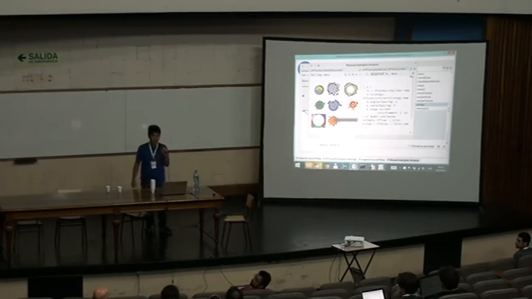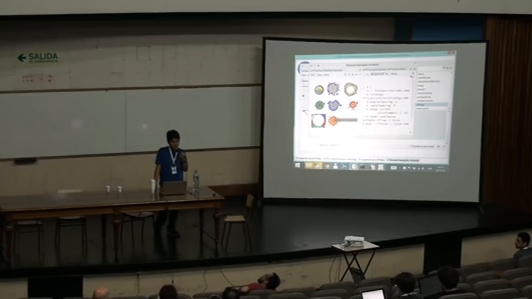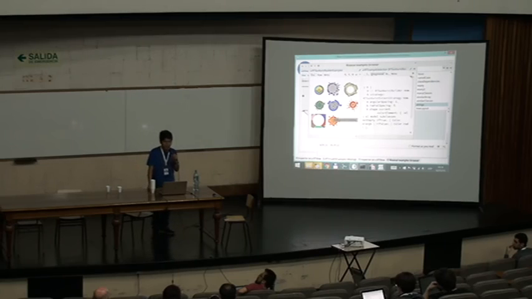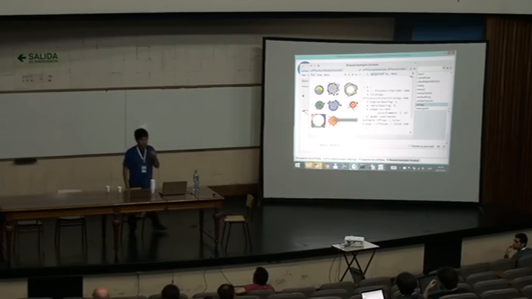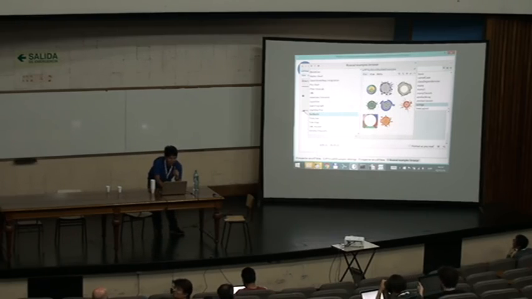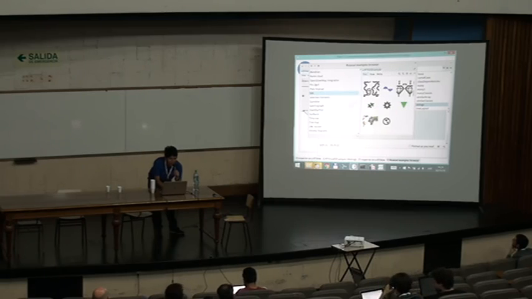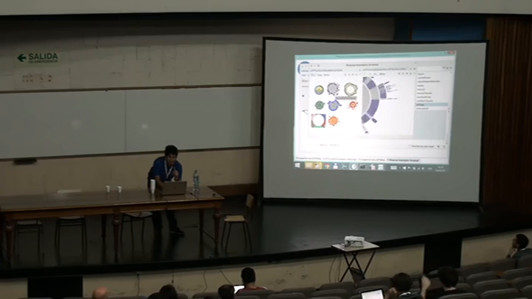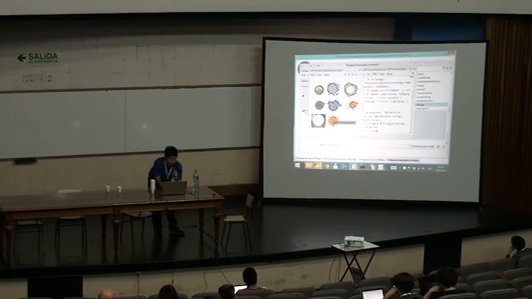Is that the easiest example to start with? Imagine I am a student, to learn to use Roassal. Yes, you can use this, or there is a book that Alexandre Bergel is writing at this time, Agile Visualization. That book is going to be released next year. Which example to start with depends on what you like. In my case, I like Sunburst, and I started with that. Then you can see the code. This is the code for that, and you can change the code and start with that.